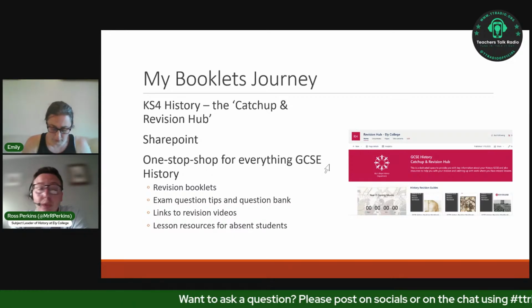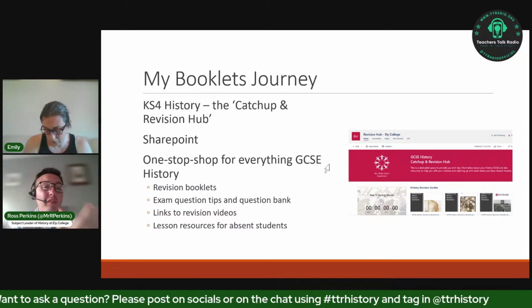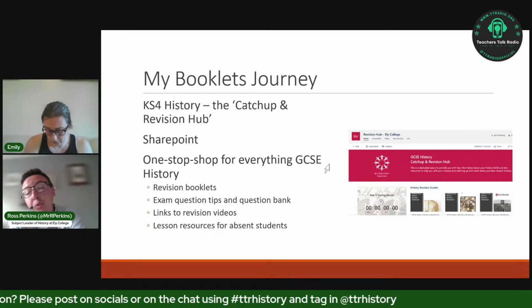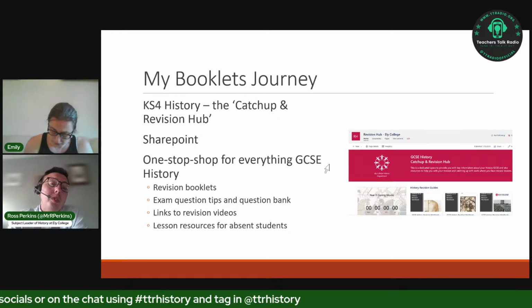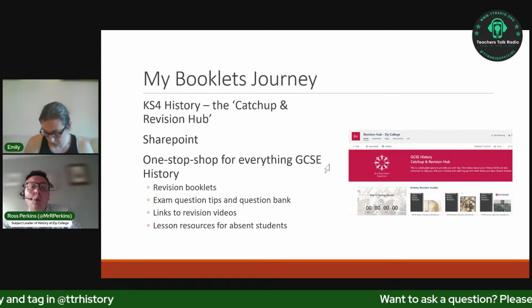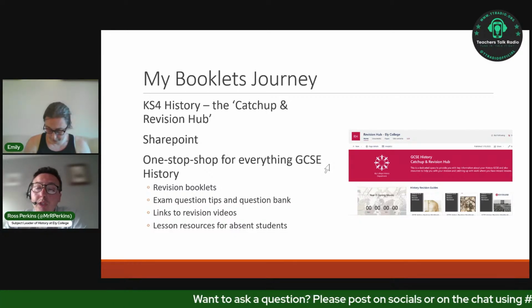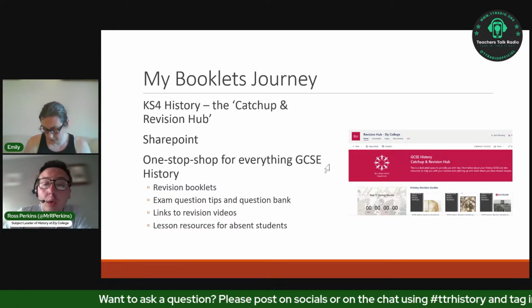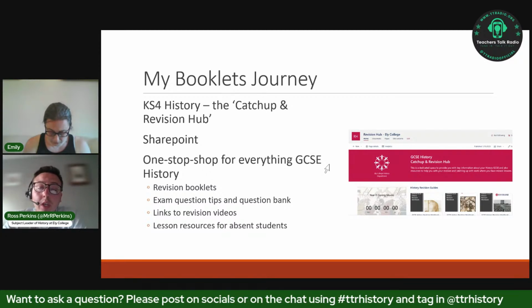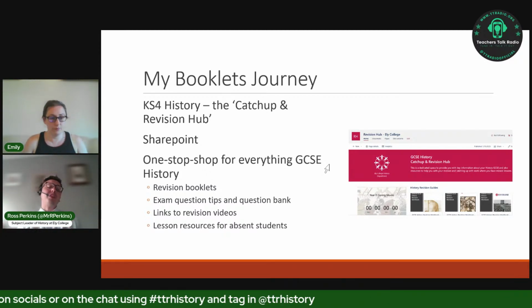So they will use this predominantly prior to mock exams and the real exams, but also if they need to catch up on missed work, if they've been absent, or if they are doing revision prior to an assessment as well. So rather than an in-class booklet or workbook, essentially this is a digital resource and they can access it through their Microsoft account. And I imagine something could be done via Google as well if this was a principle that you're interested in, and that's what your school uses. But as I say, it contains everything they need to support their studies.